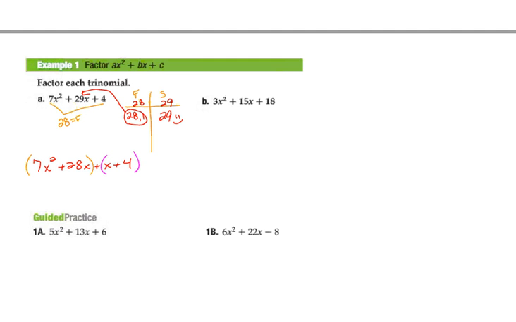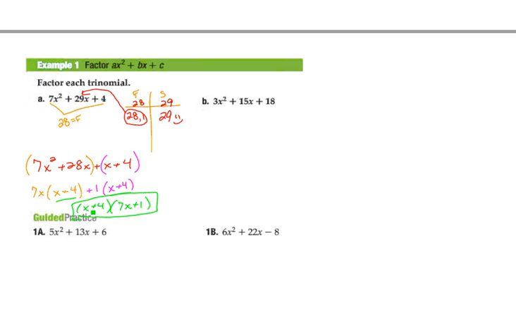Okay, so let's go ahead and look at that. 7x squared plus 28x. They have a 7 factor in common. They have an x in common. So I'm going to say they have a 7x. That is an x plus 4 that's left over. X plus 4, do they have anything in common? They don't, except the factor of 1. So if there is nothing in common, you're going to have to take out a 1. They have a 1 in common. They have an x plus 4 left over. Because look at this. Now we see that they do have that common binomial of an x plus 4, and they have a 7x plus 1 left over.